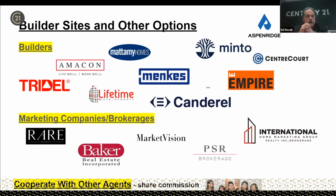Now, the way capital gains works, let's say you close on a property, and it doesn't matter pre-construction or after construction, you close on it, you live in it for 5 years, then you go away and you rent it out for 10 years, and then you come back and you move in it again, you live in it for 5 years, and then you decide to sell it. So 20 years have gone by, you lived for 5 years, and then 5 years at the end, you're going to pay capital gains on the increase in appreciation for those 10-year periods. So you have to know what the property was worth at the beginning of the 10 years and at the end of the 10 years. That's how that typically works, and you need an accountant for that one.